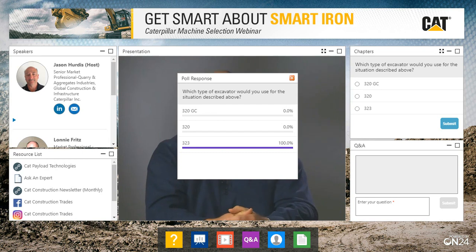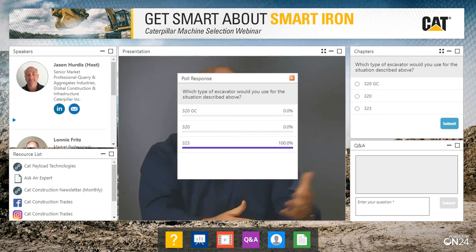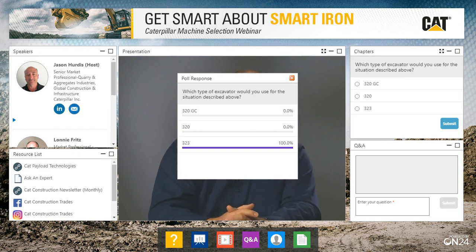We're on a tight schedule, and we have a very tight budget, okay? So what are we looking for? Well, who's not on a tight schedule? Exactly. Budget. I want productivity. It kind of goes back to the biggest, heaviest machine at the lowest cost, right? But point being, if we're on a tight budget, are we looking so much at hourly cost? I'm looking at what's in the ground. I need to drive down unit and overall cost. Can't say it enough. As a former project manager, I always said, if I'm ahead of schedule and under budget, I'm doing my job. And so again, hence the 323, put it in there and let it be your workhorse.